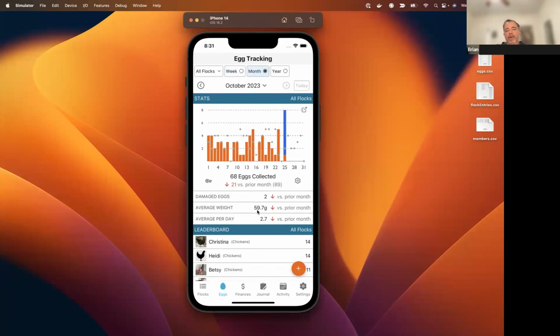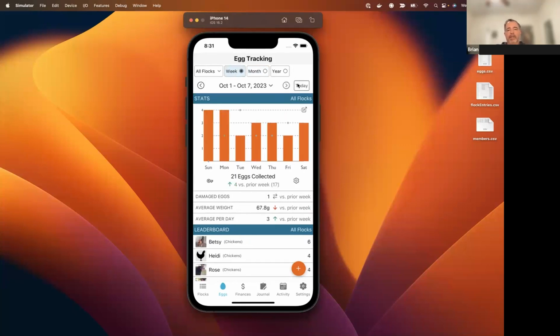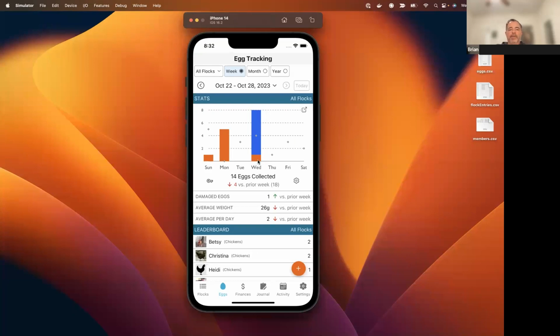And if you do record your weights, it's nice because it shows you your weight trends. And then it keeps your average eggs per day. It's important to keep in mind, at least for now, that when you're in a partial month or a partial week that has not completed yet, like there's still 2 days, the current period is a little bit off in terms of your averages because it's still going by 7. You really need to go back. It's more useful for the completed weeks to spot those trends. I'm looking into maybe for the current week only including the days that we've actually had, and the incomplete days are not in, but it's a minor thing, hasn't really come up too much.